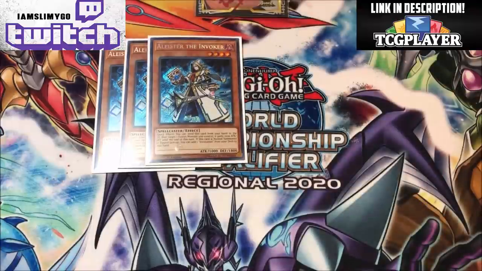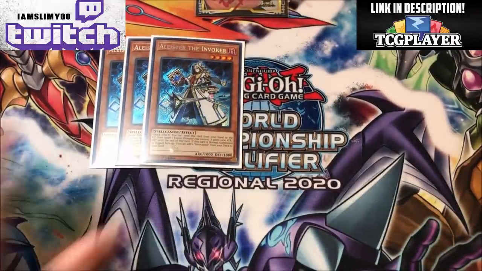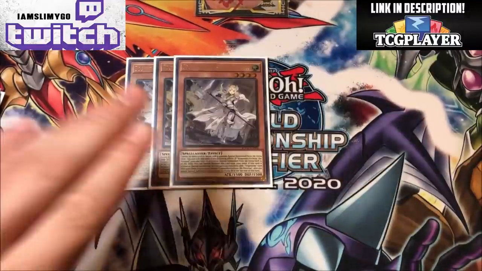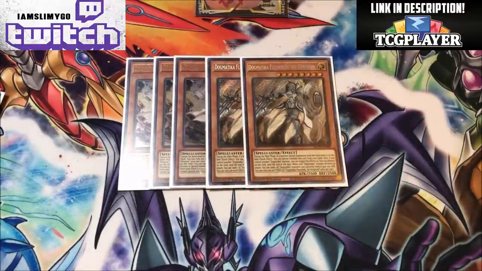But anyways, 3 of the All-Star, you already know, one of my favorite cards in all of Yu-Gi-Oh! That's never going to change. This card is just insane. 1 card Makaba. Ecclesia, of course, for our Dogmatica engine. So our Dogmatica engine is basically the same. We have 3 Ecclesia, 2 Florida.